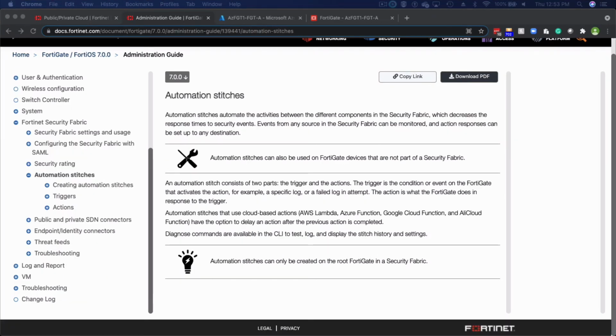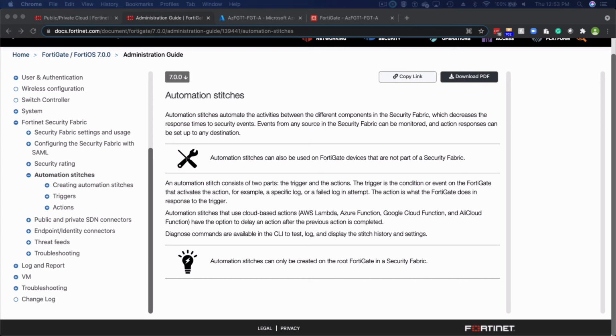Fortinet also provides some automation via the automation stitches in our security fabric. So here I'm showing you the documentation regarding automation stitches, what it can do. It can alert on security events, right?